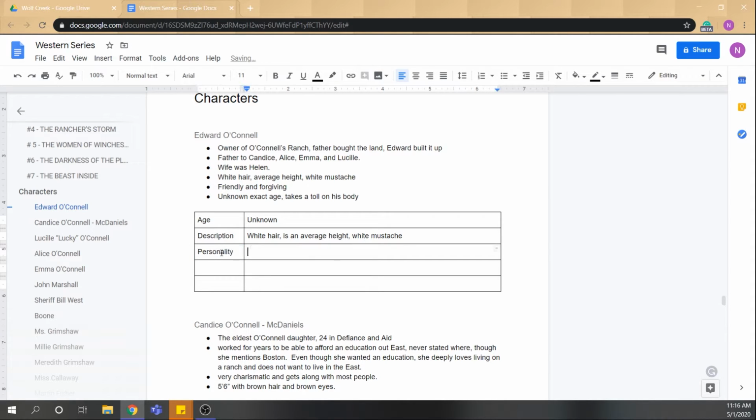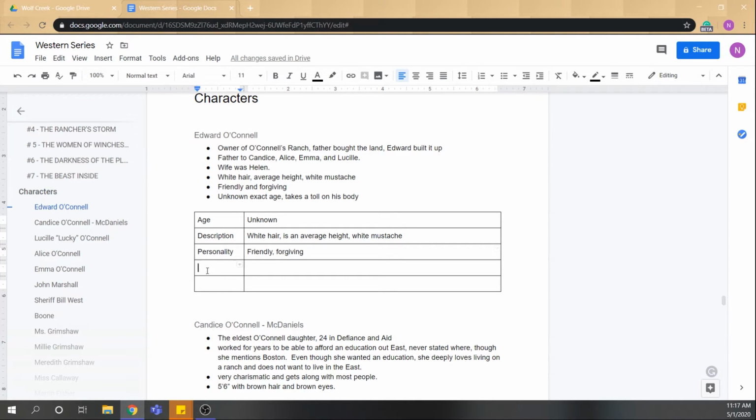His personality, he's very friendly, very forgiving. He is one of the first people to immediately connect with John, who is just out of jail and the gang and working for the government to try and get himself out of that life and prove that he wants to do better and doesn't want to just be this gang member forever. Edward is one of the first people that connects with him and is like, okay, this kid wants to do something. Obviously, other than Lucky and John clicking, that's their whole arc. They find a friend in each other. Edward is one that really is just like, oh yeah, he's a good person.